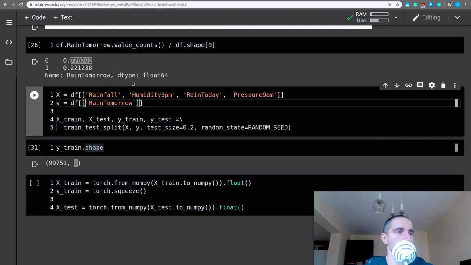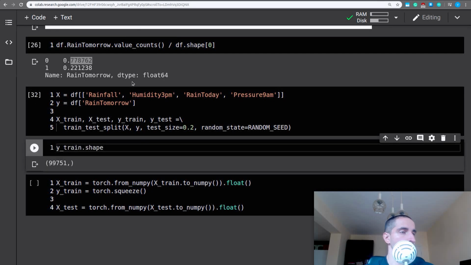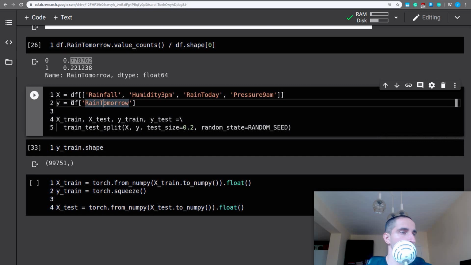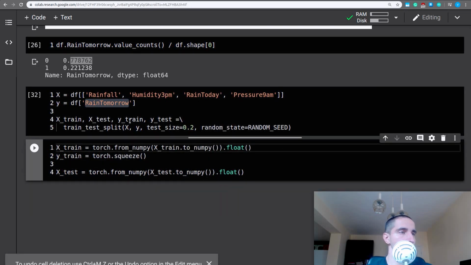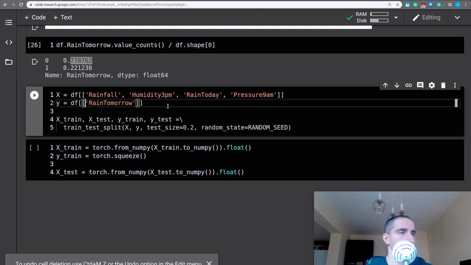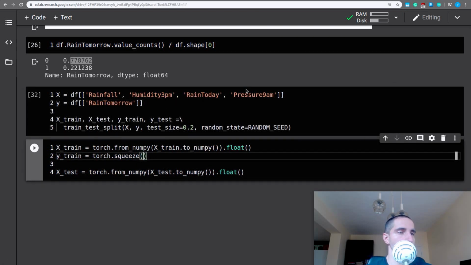Maybe this is because, let me check actually this. Okay, so this shouldn't be necessary. I'll fix this later in the tutorial. But yeah, let me just stick to this, and I'm going to remove the extra dimension in here.